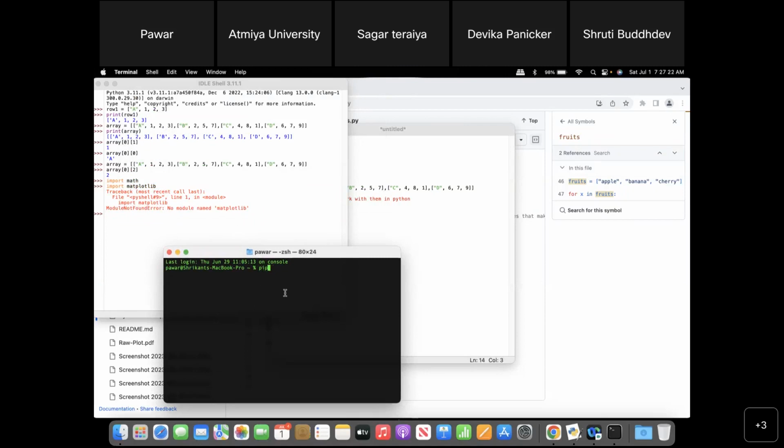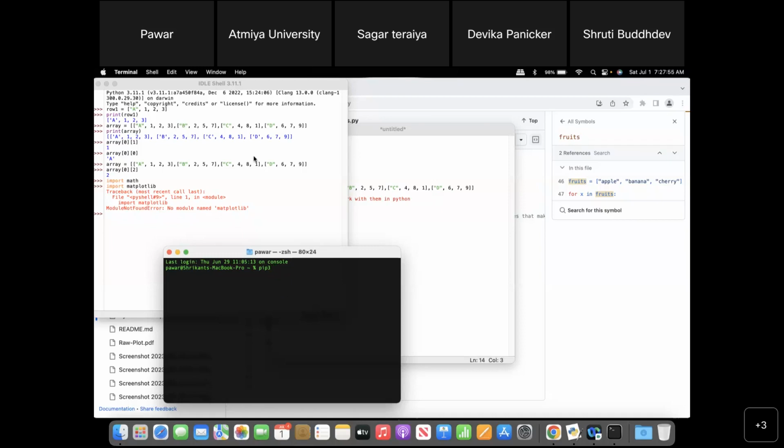pip and pip3, right? So these are two versions of pip, pip and pip3. Say you have a Python version of 2 point something, right? So in my case, I have a Python version of 3.11.1. But if you have a Python version of 2 point something, then you should use a pip installer, right? And if you have a version of 3 point something, you can use the pip3 installer, right?